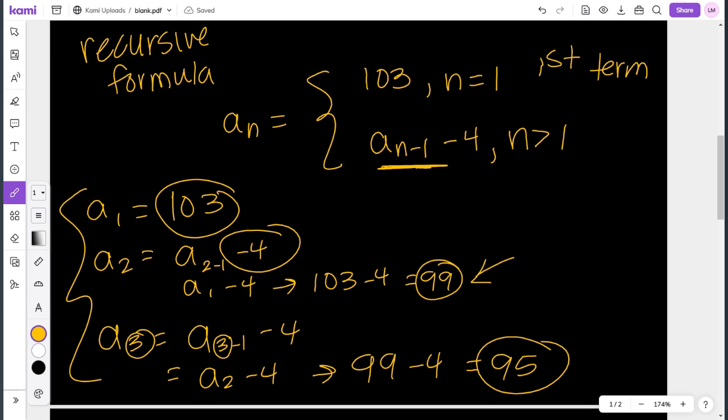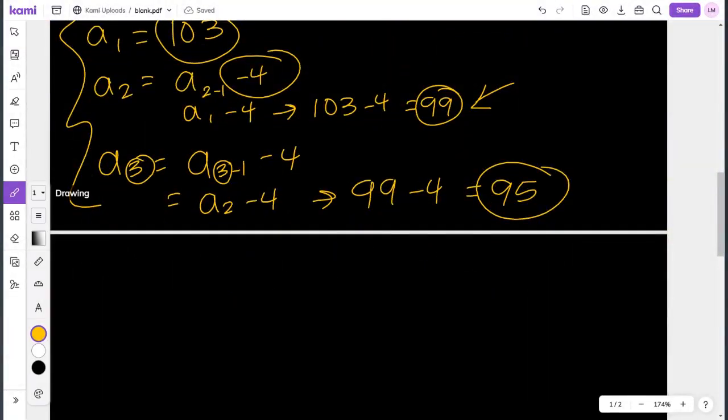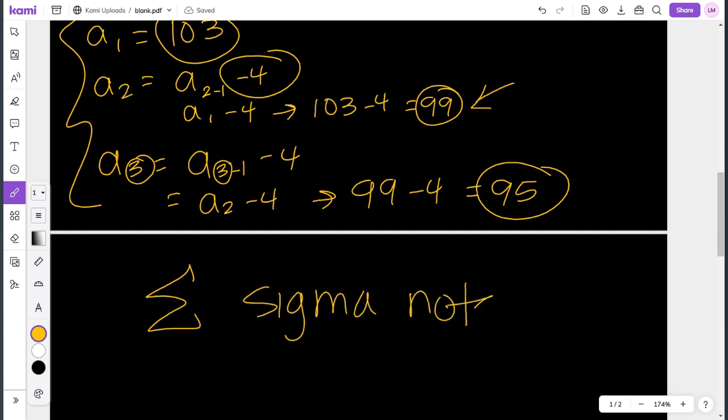All right, so those were sequences. Series, when we talk about series, we're adding the terms up. So I know you guys are going to be excited about this, but adding terms up is called sigma notation. I know. All right, so when we talk about sigma notation, this is a big symbol for sum. So just keep that in mind, and we'll talk about that when I see you again.